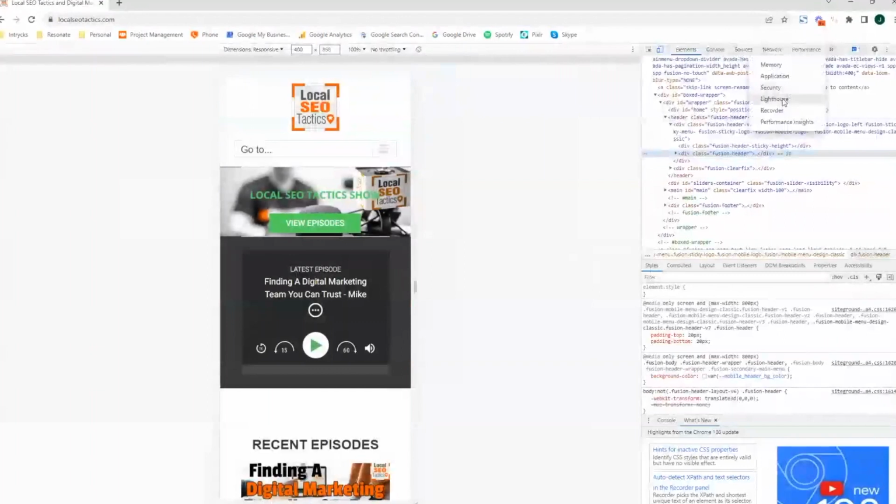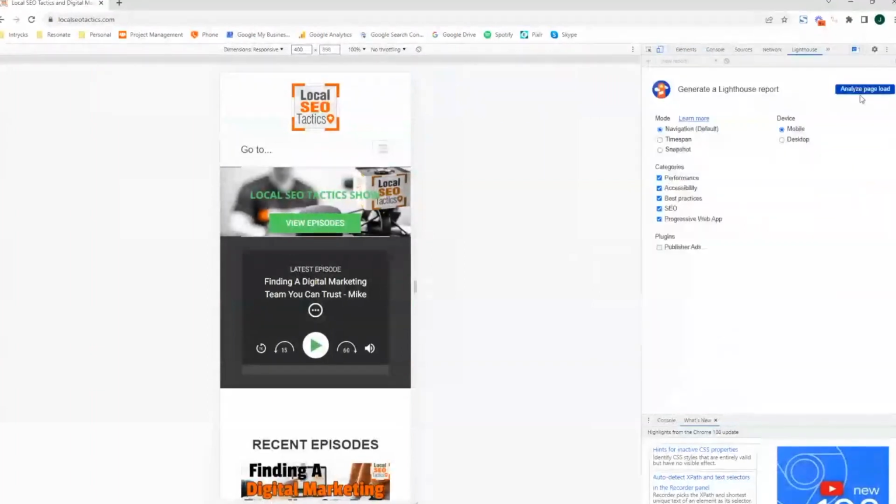So from here on, we're going to talk about the report. If I click this button, Analyze Page Load, that's what we're talking about running. And that's going to give you some different metrics, some different acronyms, things like that. And that's what we're going to talk about here. There's going to be three main areas we're going to focus on here for the performance of your website within Lighthouse. So click on the area that says Performance. I'm going to start with the three areas that are not part of the Core Web Vitals.